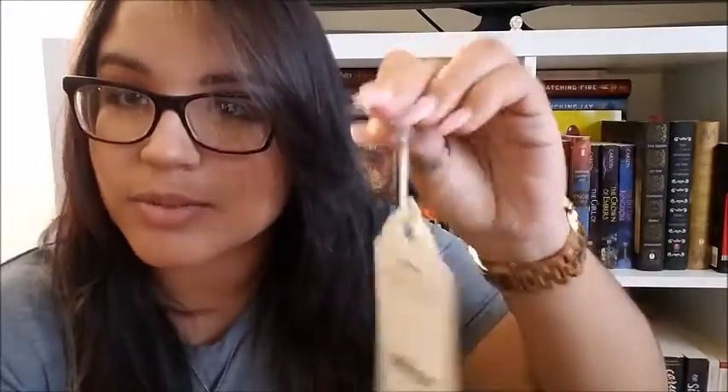Another one that had a tassel and doesn't anymore is this one, which has Dumbledore on it. I had an entire series of these — I got a whole group of them back when Disney Springs was called Downtown Disney and had the Virgin Megastore. That's where I got these. I had this one, I had the trio, I had Sirius Black — they came together. It had a longer tassel but my cat Galileo chewed through it, and I lost every single other one except Dumbledore.